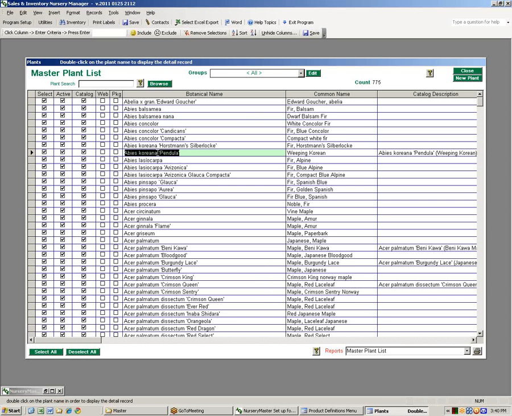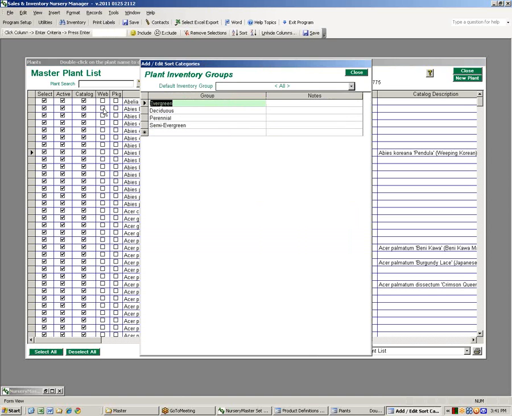What's going to be important there is to separate it from your other plant material. But since we want it inventoried, we do want to keep track of items that are purchased in and what our inventory would be on it. So I suggest that you go into the groups and set up a hard goods group or some group to differentiate what plant material is, so we can separate this out from the other plant material. So you click Edit on the groups in your master plant list and simply add something like hard goods, or you could even have as many subsections as you want, but something to differentiate this kind of material.